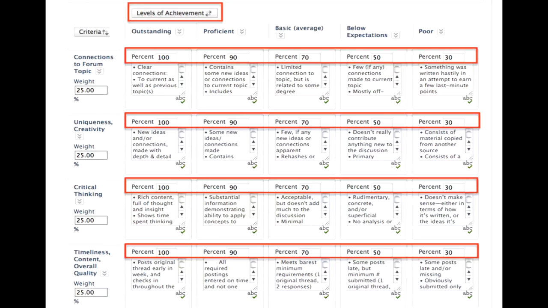And in this one, we would be checking for connections to topic, uniqueness and creativity, critical thinking, and timeliness of content, overall quality, right? And there are 5 levels of achievement: outstanding, proficient, basic or average, below expectations, and really poor.